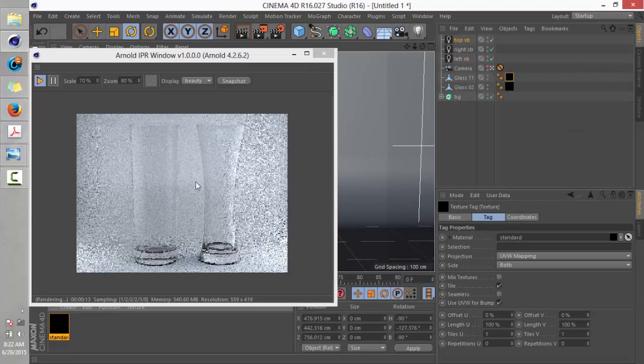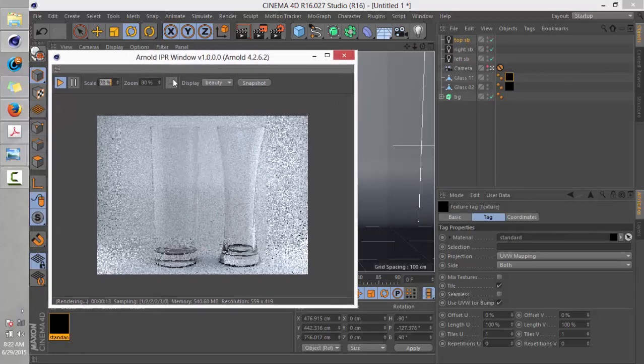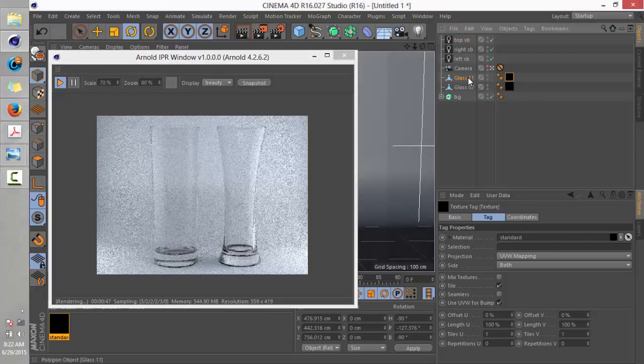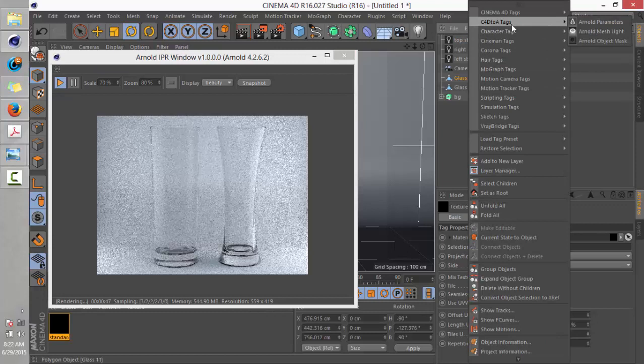But now you see the difference as to why we didn't have clear glass initially. And there's one thing I want to remind you guys: when you're making glass, especially clear glass or just glass that you want to see through, it's always good to remember to add an annulled parameters tag.